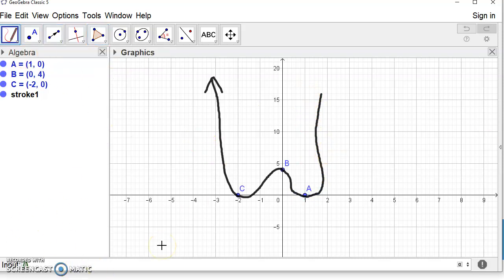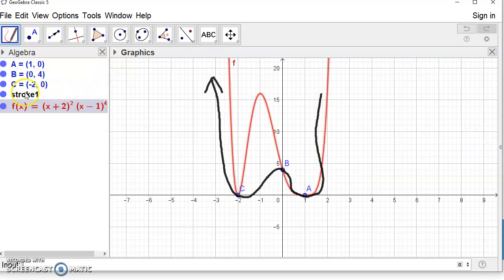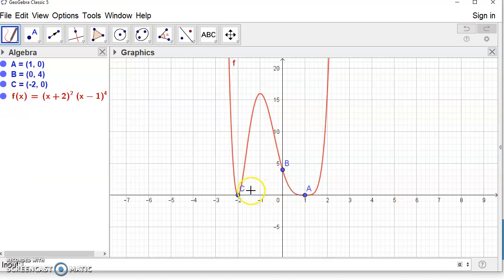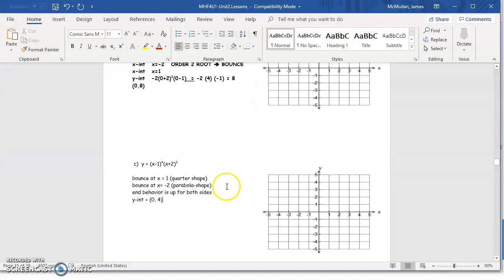Just to draw this one properly, (x plus 2) squared, (x minus 1) to the power of 4. And this will give you a better sense of what I'm trying to say. The parabola bounce can be pretty sharp. The quartic bounce is pretty flat, right? You see the difference there? Again, we're talking about a quarter point on your question to remember that this is how it works. But again, it's a quarter point you don't want to give away. So a parabola bounces off more like a parabola does, and a quartic bounces off in that flat quartic shape, which is more accurate. Okay, so again, once you get the hang of this, they're pretty quick to draw.